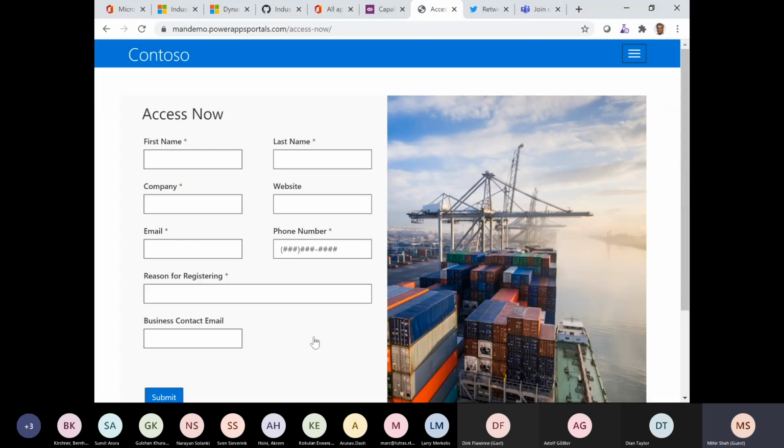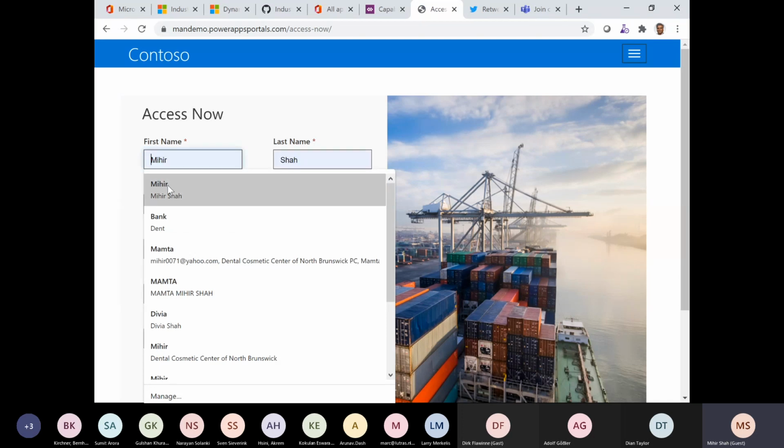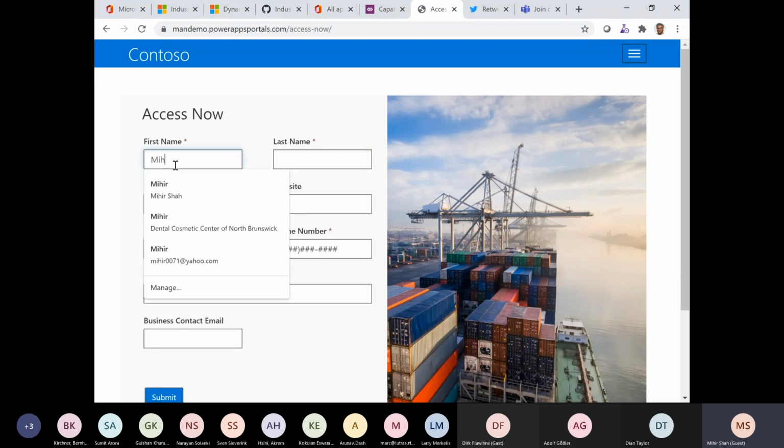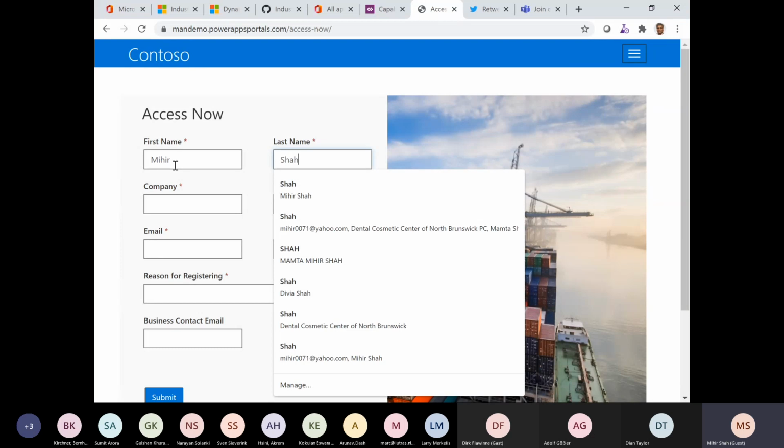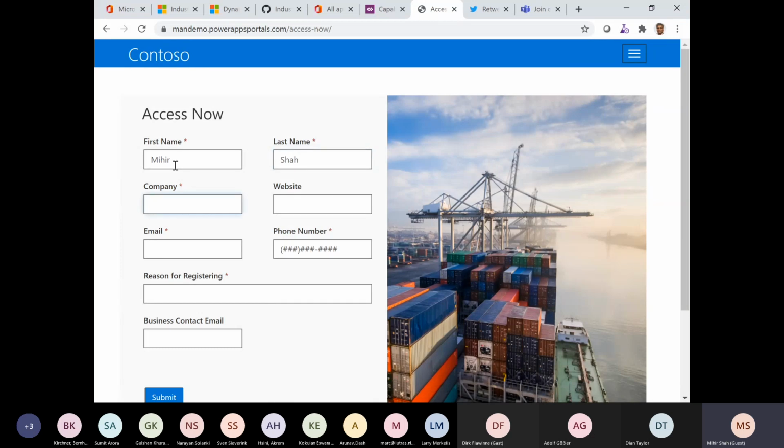You want to make sure that you are doing business with an organization which is valid as per the requirements of your industry. So I'm going to just call it Contoso. This is a sample, so I just call it sample.com.